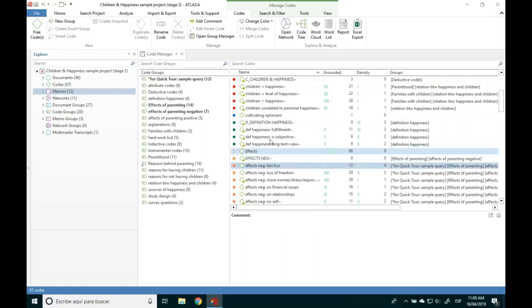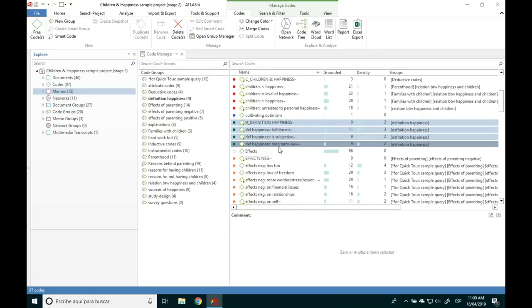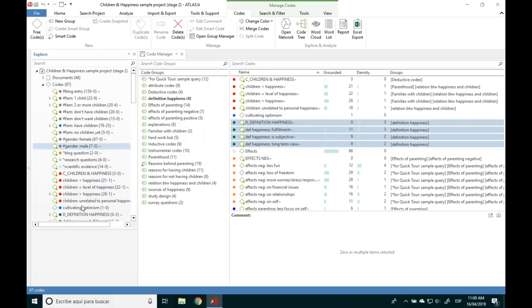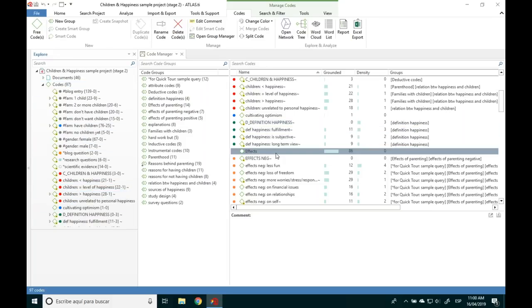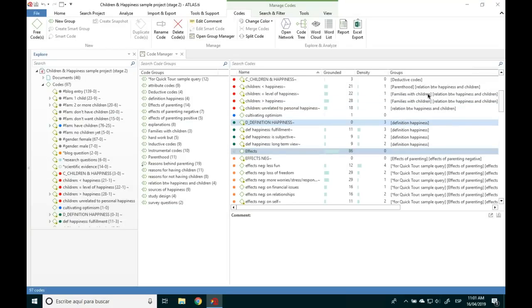Also, since everything appears in alphabetical order, we can ensure that all the codes appear together in the list. It just makes it easier to look at and to find the different codes of your project. It's just a matter of renaming the code, and then you can put whatever prefixes you want, whether it's a concept or a symbol or a number. You can organize your code list in whatever way you want.